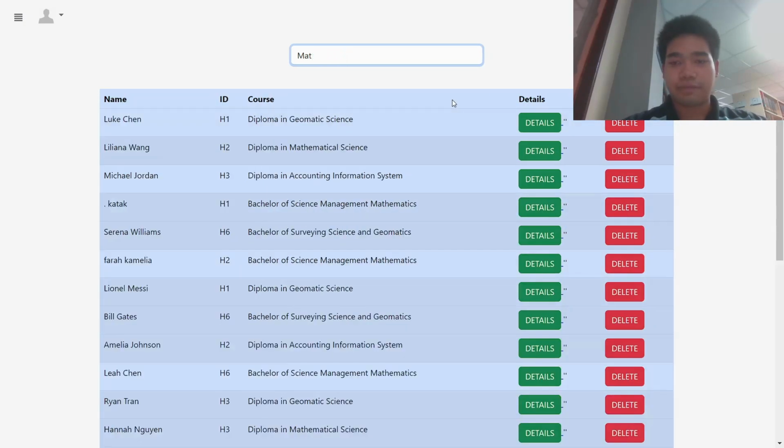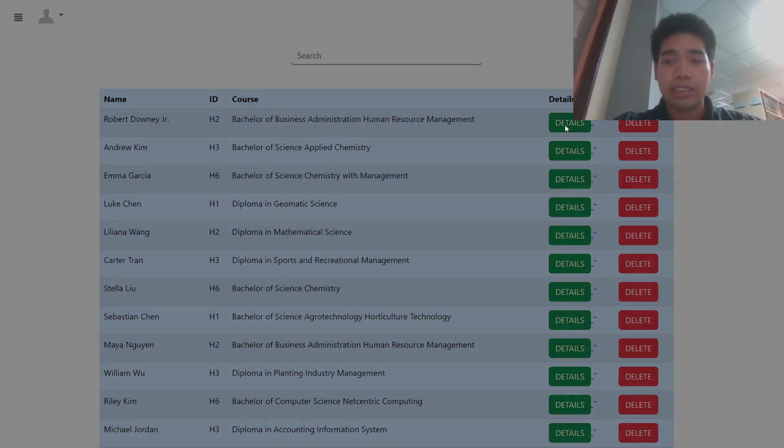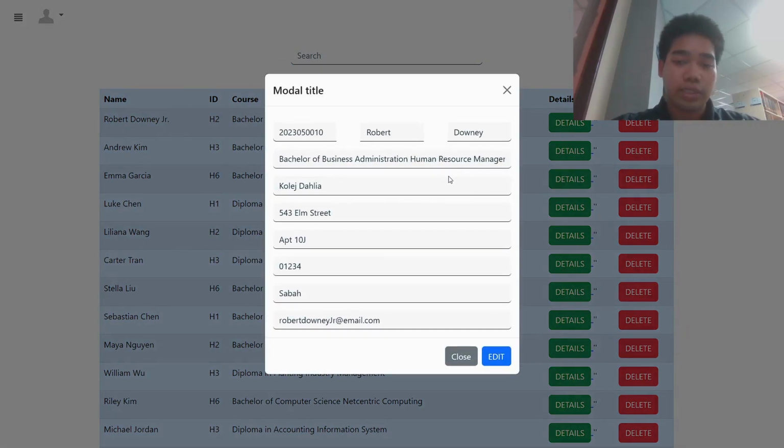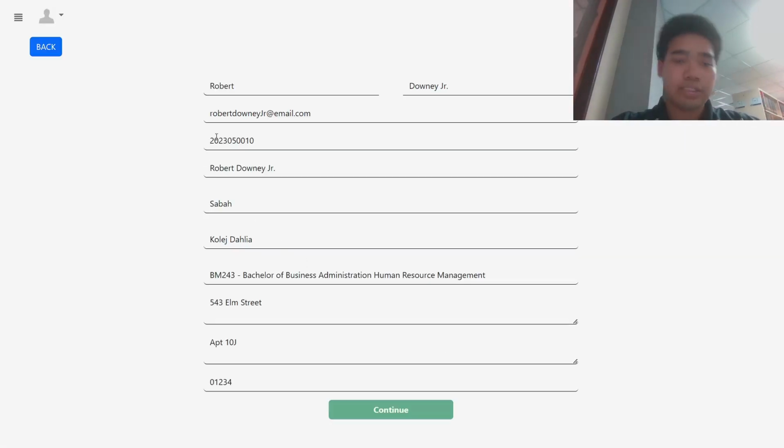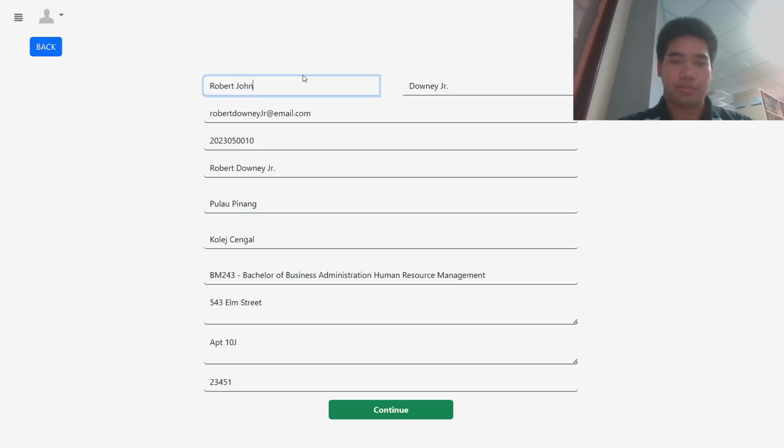For each row of these students, we can click details. So we can see all of their details, and also we may edit their details. Let's say these students actually are at Pulau Pinang, living at College Chengal, and maybe the postcode is 234501, and then Robert John Downey Jr. We click continue.